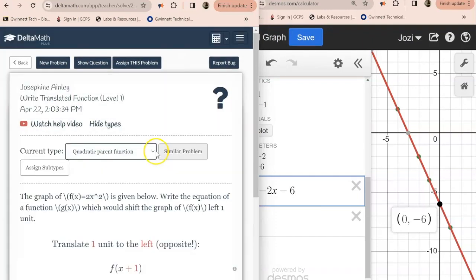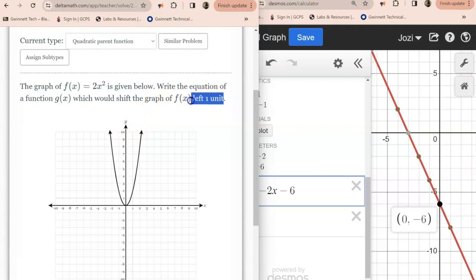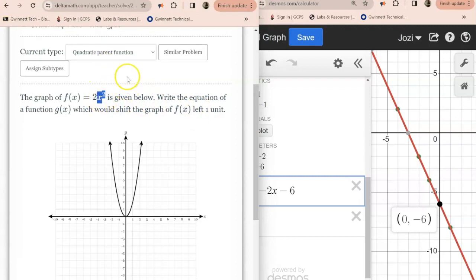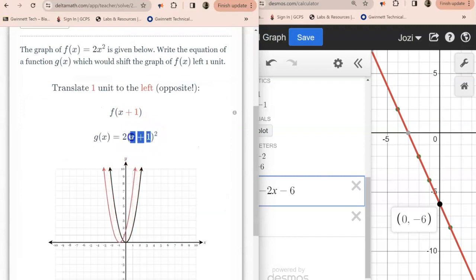I'm going to do a whole bunch of these, so I'm not actually going to put the question in. We're just going to do them, okay? Let me show a question. We're moving left, and I'm going to read it: left 1 unit. That means this is my parent. My parent 1 is right here. So inside the parentheses, I'm putting one right here where the blue is. I'm going to move it left. Left is minus, but it's opposite of what I think because it's inside, so it's going to be plus 1. So show a solution: 2x plus 1 inside.